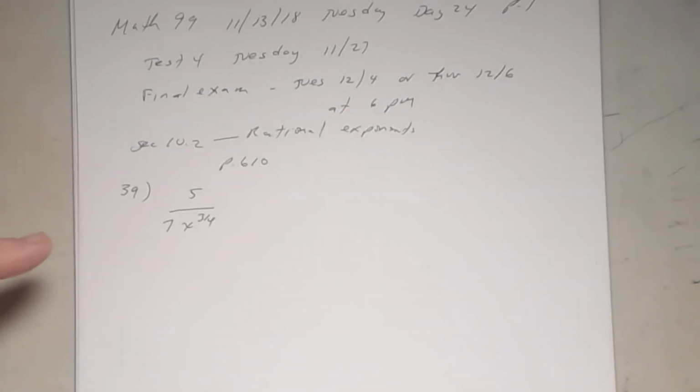So this is supposed to be negative 3/4 right here. All right, negative 3/4. Okay, so the direction says write this expression using positive exponents. So what does that tell me I've got to do here? Okay, so what's being raised to the negative exponent? The x. Everything else stays where it is.